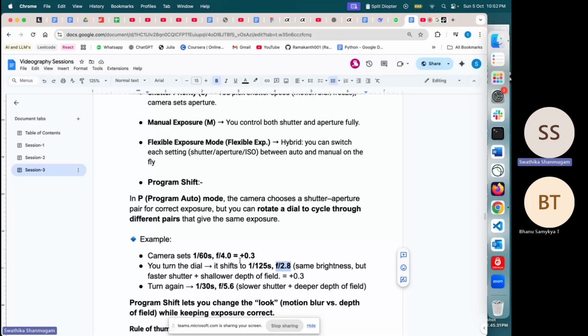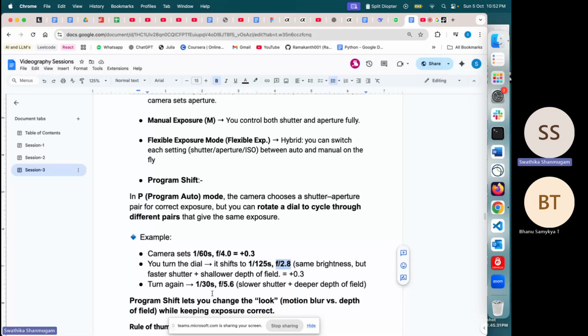Now, your aperture has increased. The F-stop number has decreased, so the aperture has increased, which means that you will get your desired depth of field. You will get your bokeh effect. But what's the side effect of this? Since you increased the aperture, brightness is going to increase. But I want to maintain the same brightness. That's the reason I chose this program auto mode. So to complement that, it's going to adjust the shutter speed, and it will make it 1/25 so that the scene becomes relatively darker. And due to this increased aperture, it will become relatively brighter. So these both cancel each other.